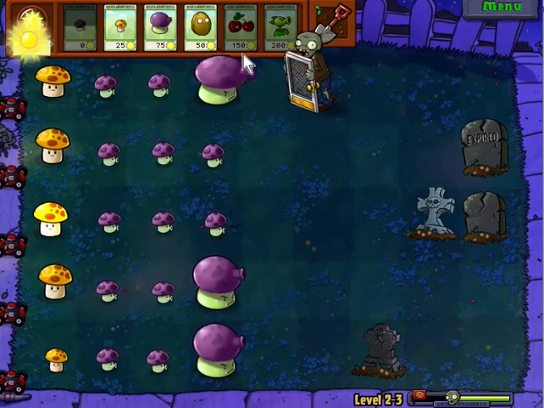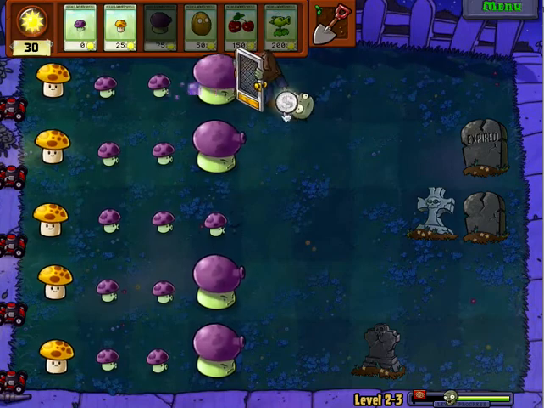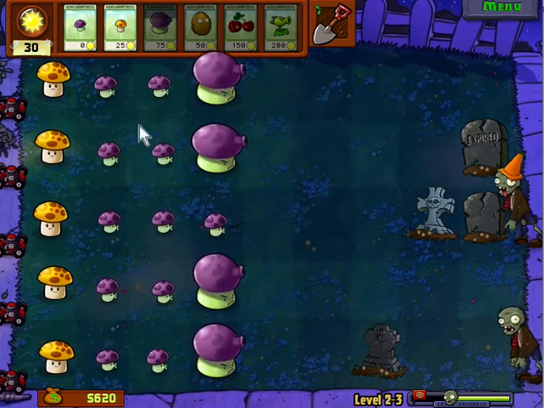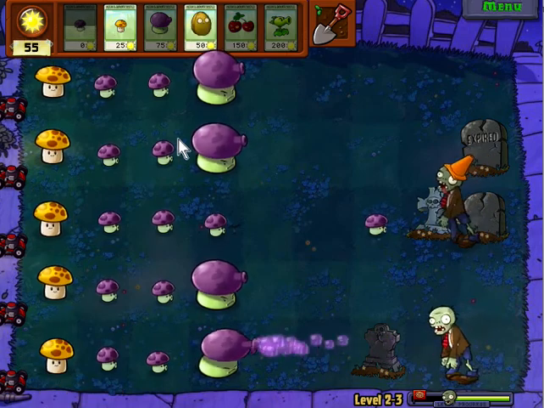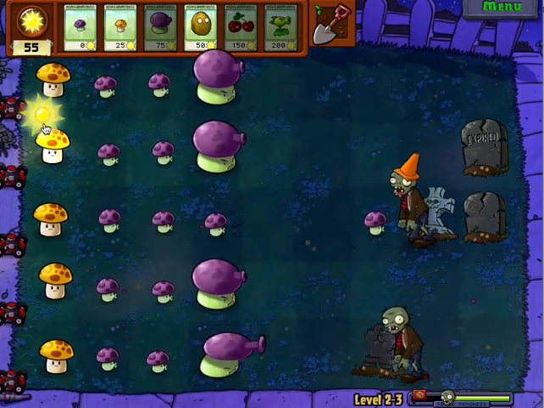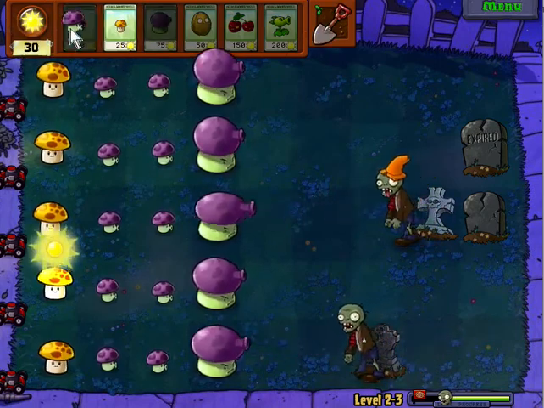Actually, I should probably get some walnuts in. So I am going to have a bit of extra sun. I need to get an extra fusion in. Come on. There we go. Get that fusion in. Perfect.